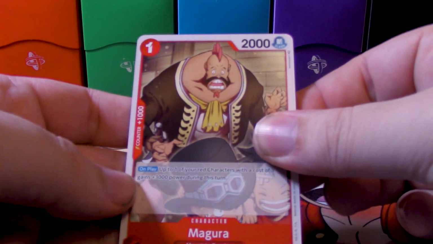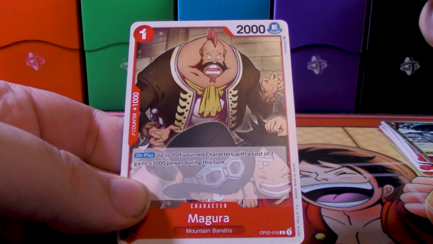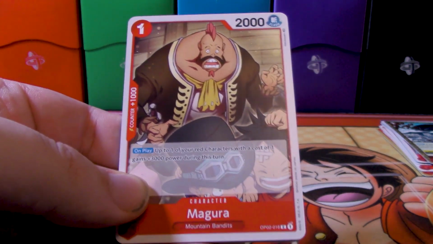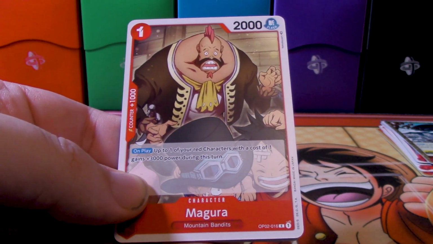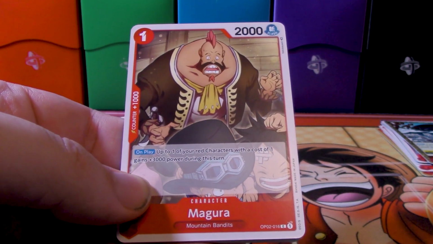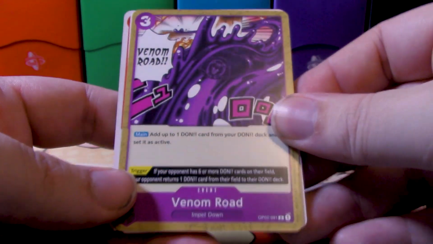Our next pack starts with Magura. A 1 cost to play, 2,000 power, 1,000 counter. His on-play effect gives one of your red characters with a cost of 1, 3,000 power during this turn. So, you plop him down and you get 3 Dawn worth of power up for the cost of 1, but keep in mind, he's still on the board, which means next turn, you could play another Magura and power up your previous one to swing for 5 again. So, it allows you to flood the board with low-cost characters and then strike your opponent repeatedly.